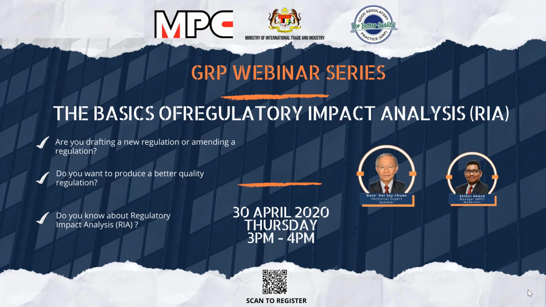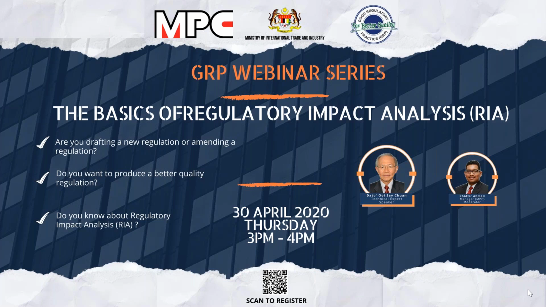Ladies and gentlemen, today's topic is on the basics of regulatory impact analysis, or RIA. RIA is the process of examining the likely impact of a proposed regulation and the range of alternative options which could meet the government's policy objectives, as prescribed in the National Policy on the Development and Implementation of Regulation, or NPDIR. It is a requirement to undertake RIA for all decisions made by the ministries and its agencies that are likely to have a regulatory impact on businesses, trade, and investment.